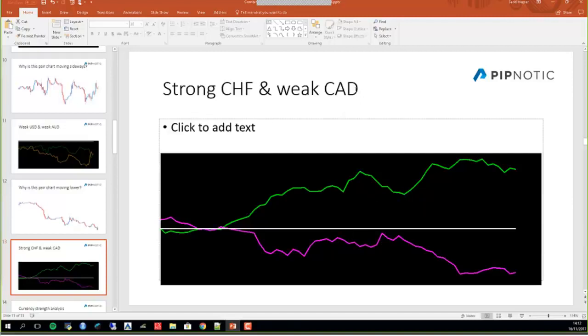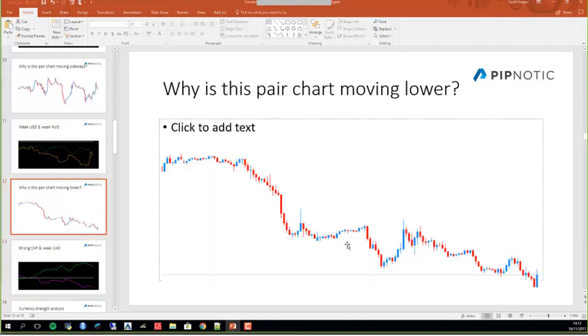And actually, the symbol is CAD franc. And so the cross currency is being bought, which is going to bring this currency pair down, as you can see here. And it's coming down pretty quickly as well. We're seeing a lot of red bars being painted here as price slowly drifts lower.